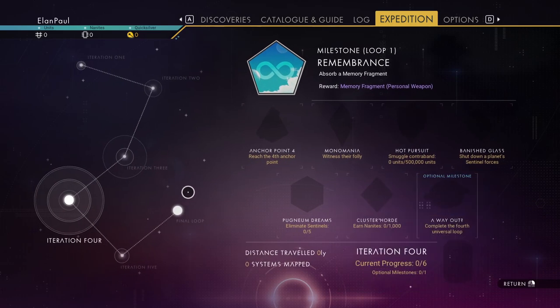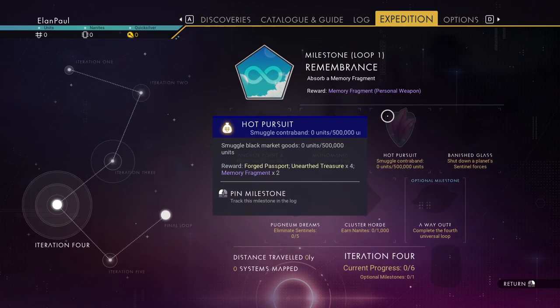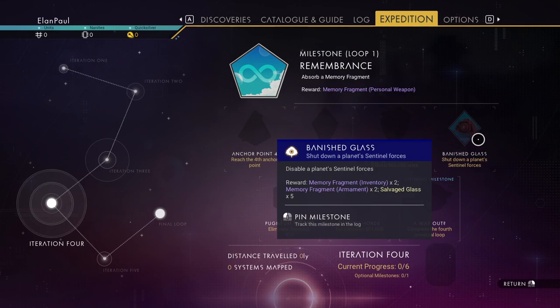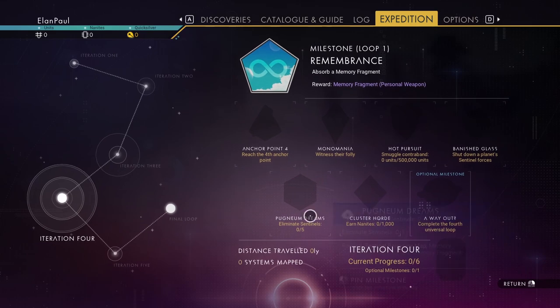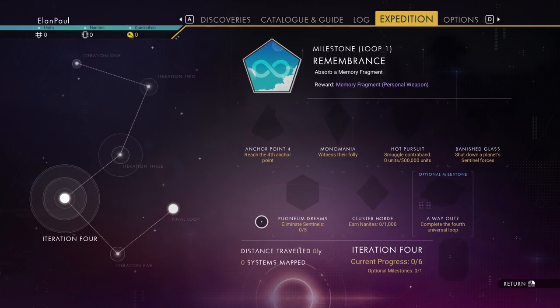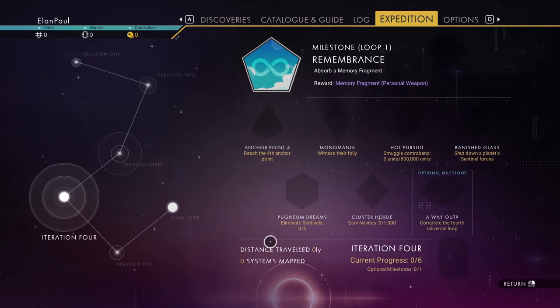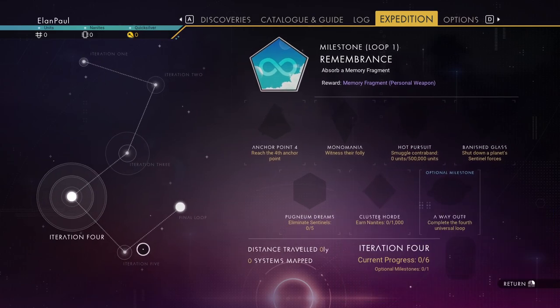Reach the fourth anchor. Smuggling contraband. So we actually have to find a pirate system. We have to shut down a planet's sentinel forces. 2 ways to do that. You either have to find a sentinel base and shut it down from there, or you have to eliminate all 5 stages of sentinels. We'll do the last one just because it's more fun, in which case you'll definitely eliminate more than 5 sentinels. Plus, you'll get a lot of drops from them, which you can turn in for nanites. So that'll be pretty good. And guess what? You'll be able to get that very easily.